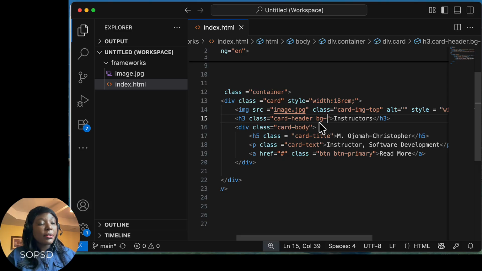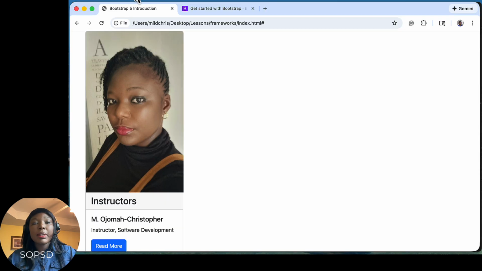We have several colors to choose from. Refer to your lesson resource to see we have BG primary and see the different shade. BG success will be green, BG info a different shade of blue, BG warning will be like yellow, BG danger will be red, BG secondary will be like gray also, and BG dark, BG light. So we can do BG info to be a shade of blue, and then you see the background color for the header will be blue like that. So you can use that to do background colors there.